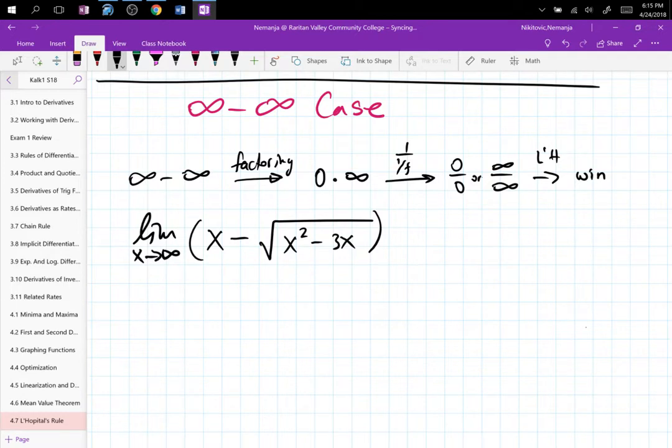I hope you see that there is infinity minus infinity there, because you have infinity under the square root. The square root of infinity is infinity, and plug in infinity for x in the beginning of the problem, so you have infinity minus infinity. So this is the case that we are trying to study. Now, what I said is you have to use factoring to turn subtraction into multiplication. Well, great. How are we going to do that when I can't factor x? Right, the square root doesn't have x in front of the square root to be factored. So we have to make one.